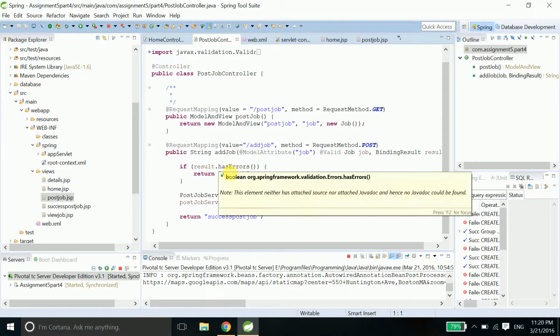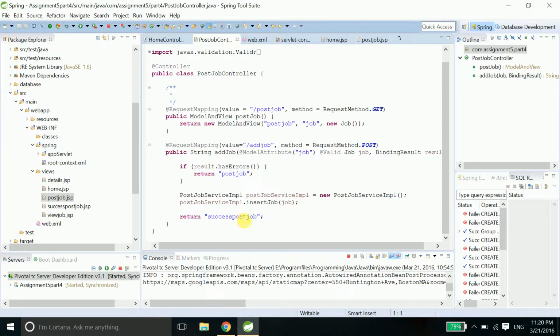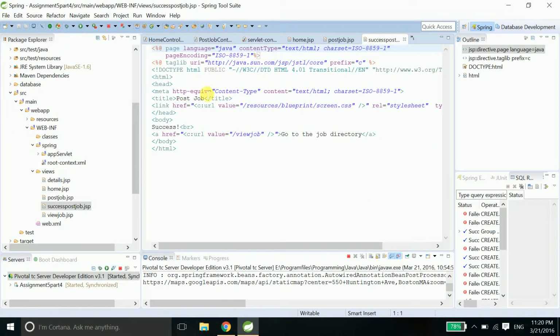If we successfully post this job, we'll go to this JSP here, and with this link here, we will go to the view job controller.